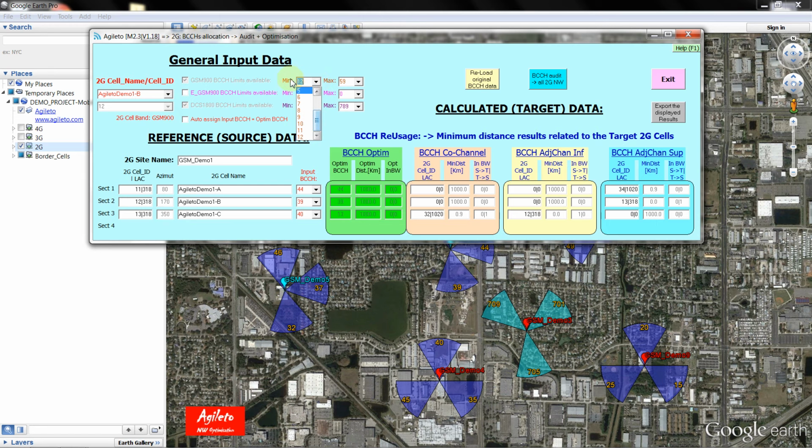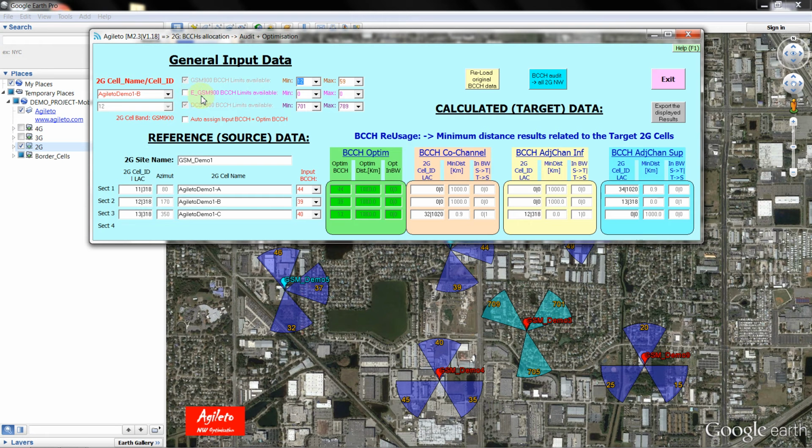This is the minimum channel allocation, and the maximum is 59. Obviously, if we want, we can extend and increase the maximum value to another value, or we can decrease the minimum value between 12, what is automatically detected, and 0. But let's say we are going to keep it like this.